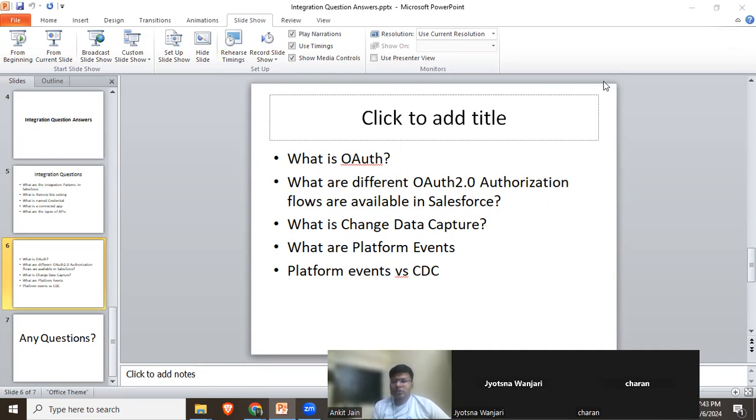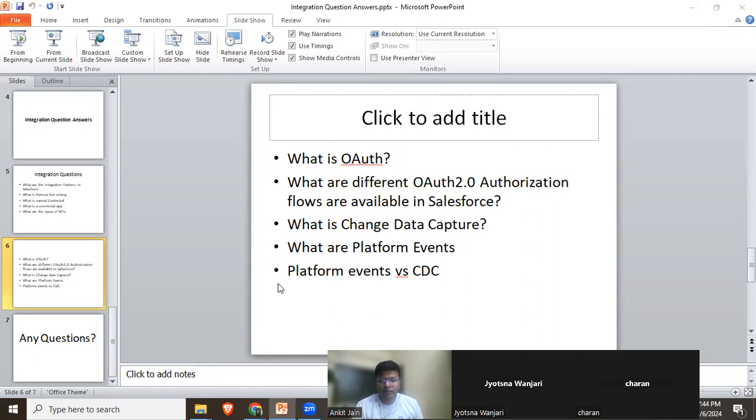The next question is around what the OAuth 2.0 flows are that are available in Salesforce. So you have multiple flows, like the web server flow. Web server flow is similar to how we do login with another system, like when we are accessing Salesforce, login with Google, and then it opens a pop-up asking whether you are willing to allow the other system to act on your behalf. Acting on behalf means taking an action on behalf of another user. It's known as open authentication. You're giving the system the power to do the actions on behalf of you. It's a good example for that as well.